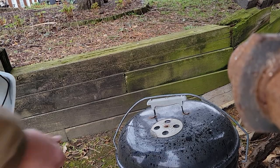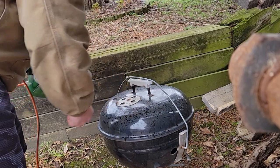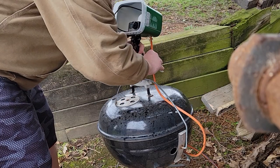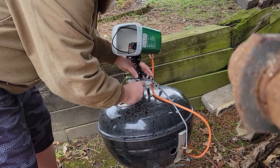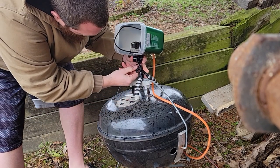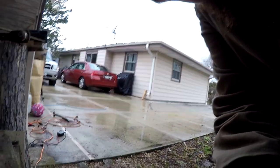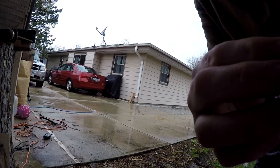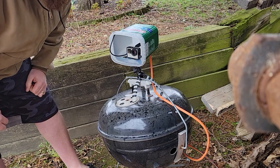Now all you need to do is grab your tripod. You're ready to go. So I'm thinking of setting it up over here on the grill, so it should be out of the way of everything that they're doing. I got this on record. I'm gonna put it over here. Tuck this back in there. And there you go. All set up.